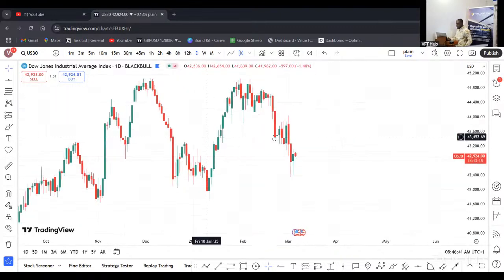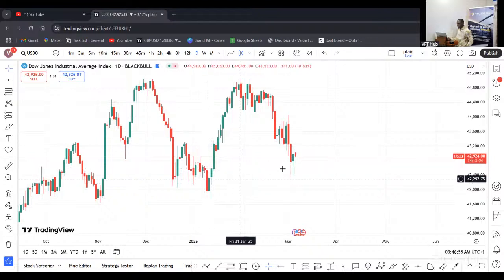On the daily time frame, we see that price is currently reacting off from this breaker block. We marked out 50% of this level. That was on Tuesday. Price went beyond the 50% and then tapped into the breaker block, and we're seeing some levels of rejection from this zone, right?